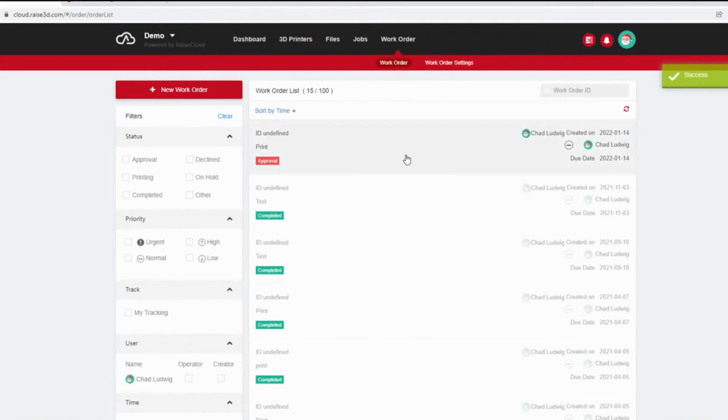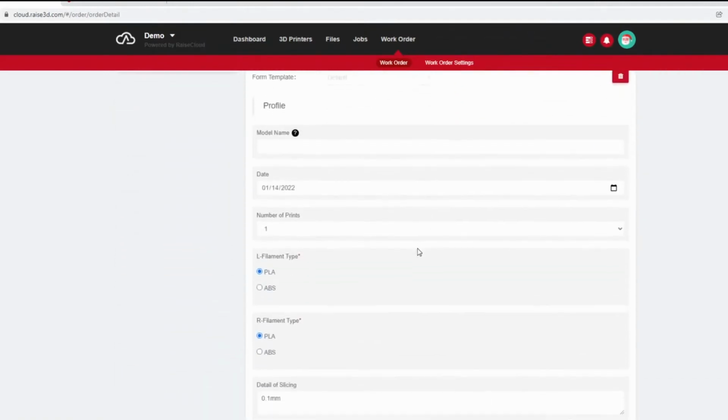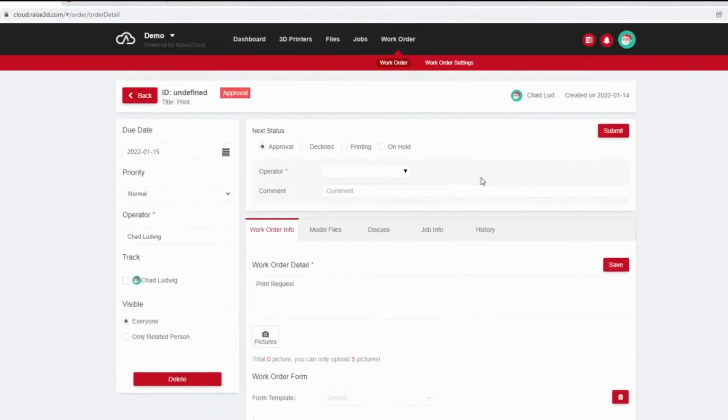But now that I have that created, it is in the rest of our work order list. Reopening this work order just lays out all the details here. I can still edit these because it is my work order. So we have our status for the approval, decline, printing, and putting it on hold. If I need to say wait on this machine or wait on this print, I have other ones in the queue, I can put that one on hold. When I submit it, it then changes the state, and we go from our awaiting approval stage into an on hold stage. And then from there, I can actually still move it back into printing or approval.